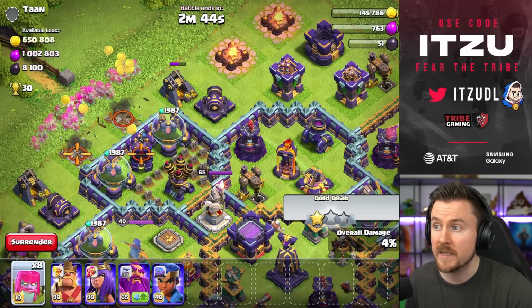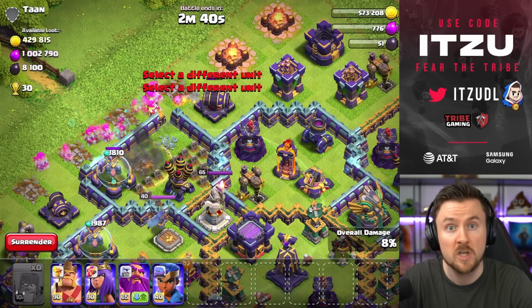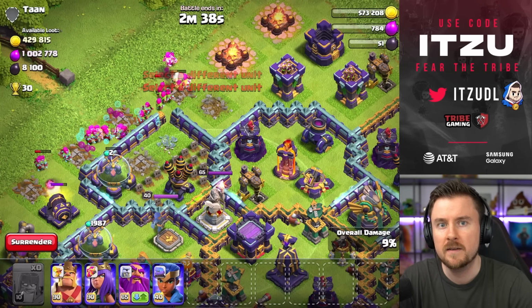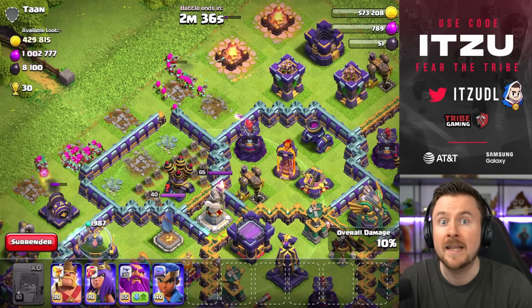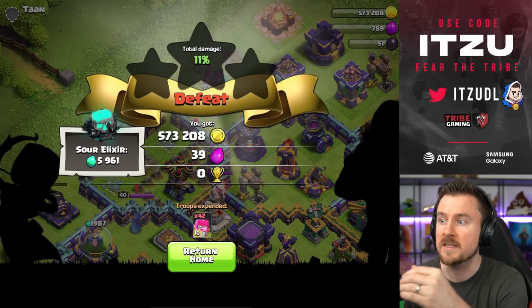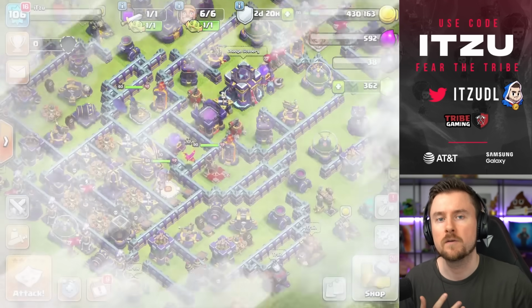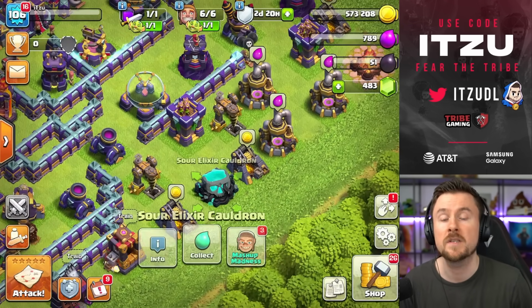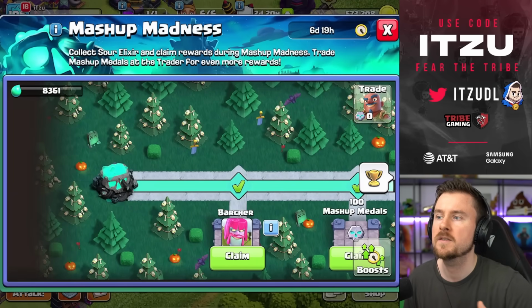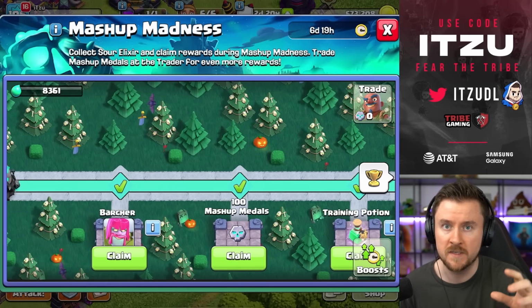Because with farming this in general and making sure that you farm as much sour elixir as possible with each attack, you can get this pass going and unlock a lot of crazy stuff. So for example, if we end this, we have now this additional little icon where you can see how much sour elixir you have made with this one attack, and then you can go back to your new building and actually see how much progress you have done.